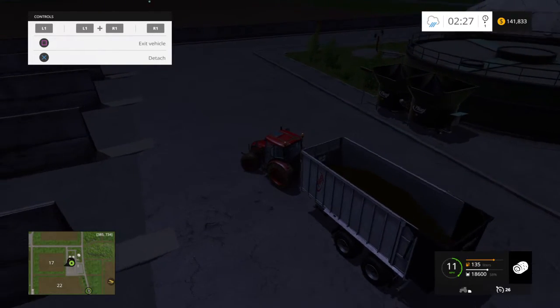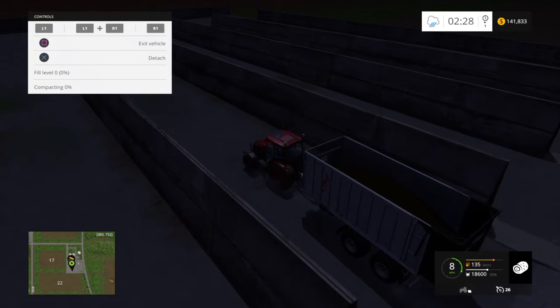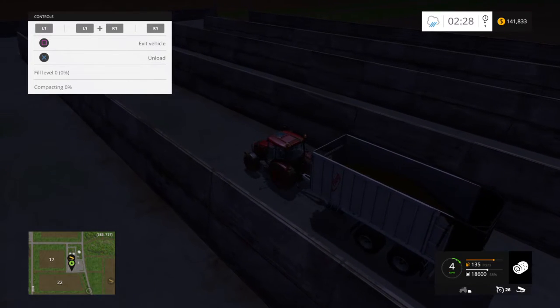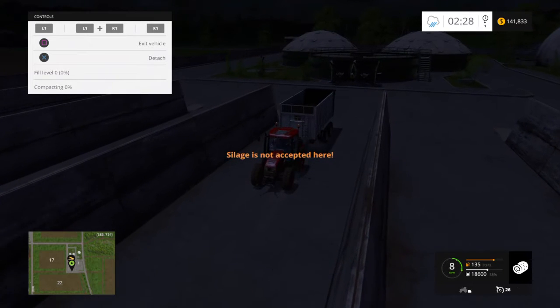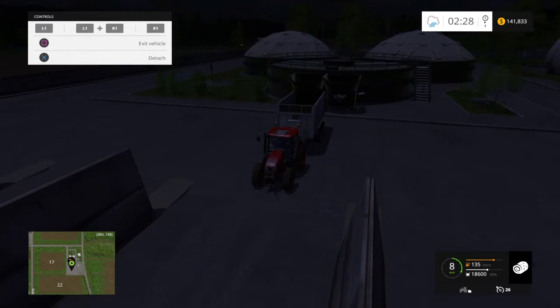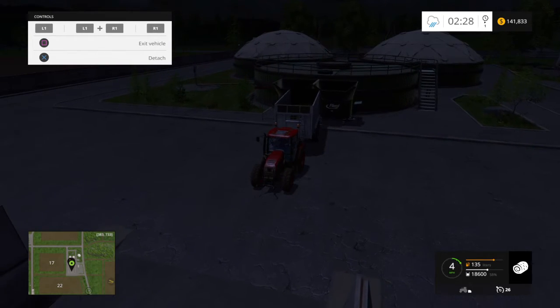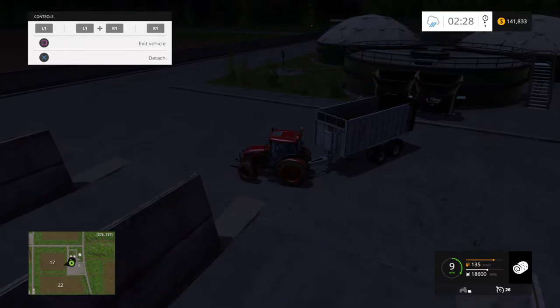I'll bet you it won't let me dump it in. Worst part is then, what am I going to do with it? No. Oh. Yep, silage isn't accepted here. So I don't know what to do with it now. Can I just back it up to here? No. I really don't know what to do with it then. What am I supposed to do with it?